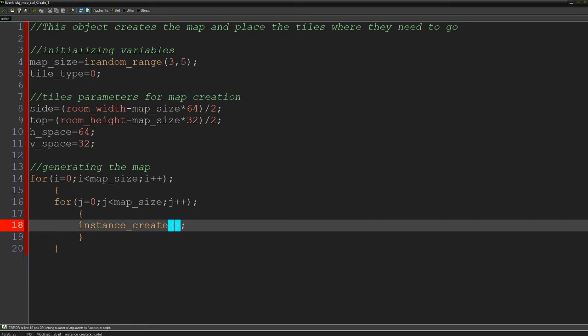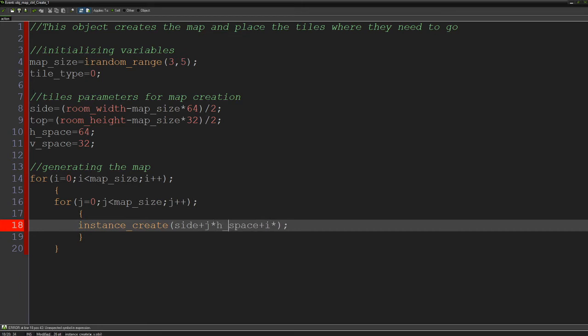The x-coordinate is basically the center of the tile. For the center of the tile, we need to have the side spacing, plus the number of the tile times the horizontal spacing. Meaning if you're the first tile, you're just created first, but if you're the fifth tile, you need to have all the tiles before that, 1, 2, 3 and 4, created before you. So you need to leave space for them and then be created in the fifth place, yeah?